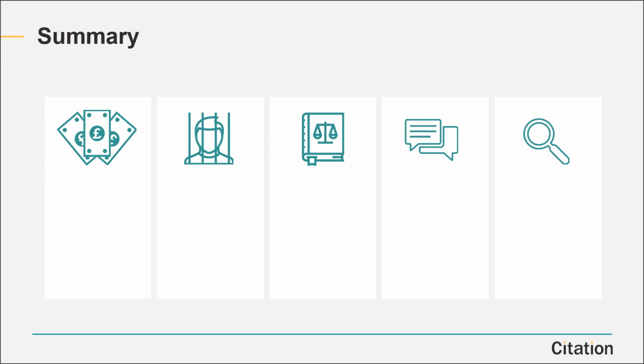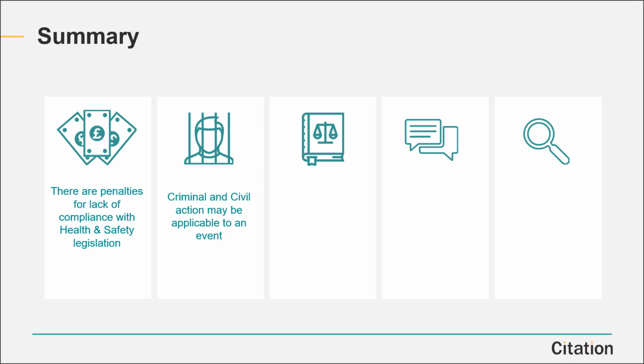So in summary, there are penalties for the lack of compliance with health and safety legislation. And risk assessments are often your first line of defense, making sure that people understand what is available to them and how they're supposed to undertake a task. There is criminal and civil action, and it can be applicable to any event. Often you can face both. If there's a criminal prosecution, you may also still face a civil prosecution.